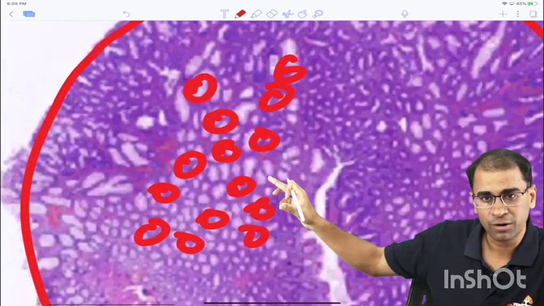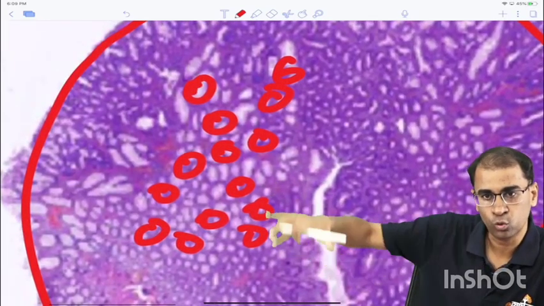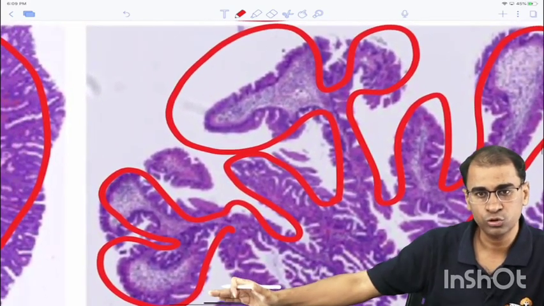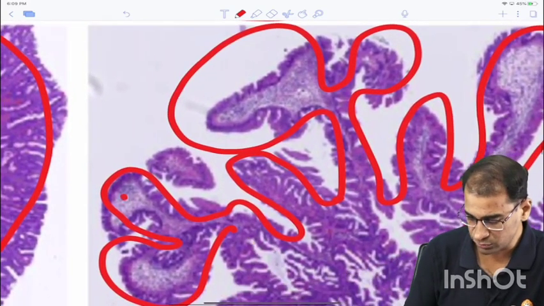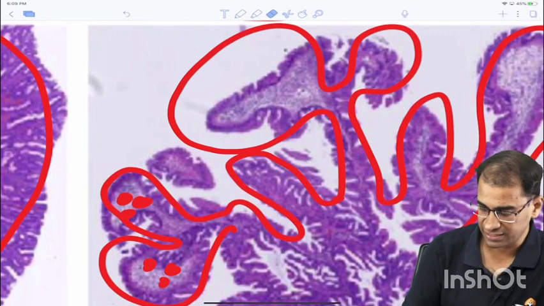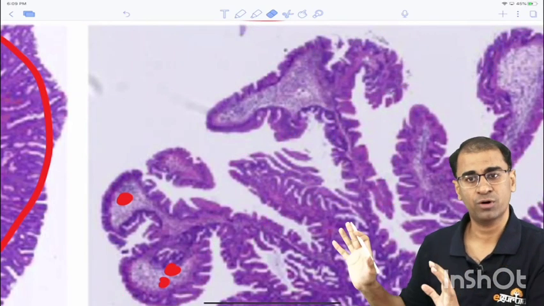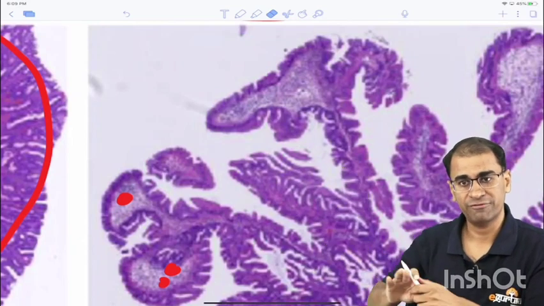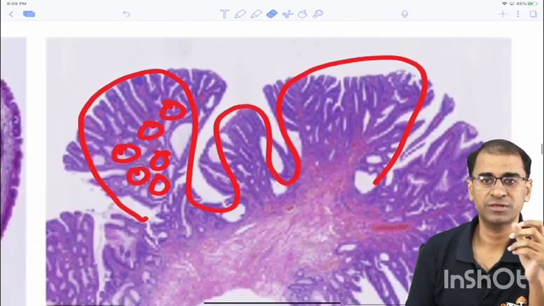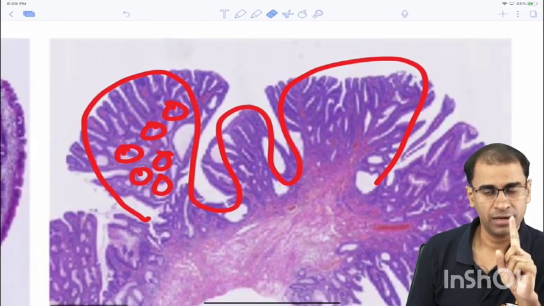Look at this, very clear now. Look at the exact number of tubes here, round tubes. This whole thing is a polyp. In the second one, look at the villus. Do you see any tubes? No, there's no tube like that. Can you see any glands like this? Not at all. Because we are not able to see the glands like this, we'll call it simply a villus polyp. It's villi, finger like. Look at this finger, villi. This is a tubulovillus polyp. Clear?